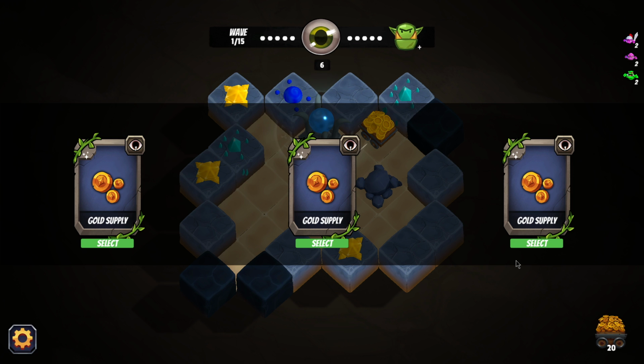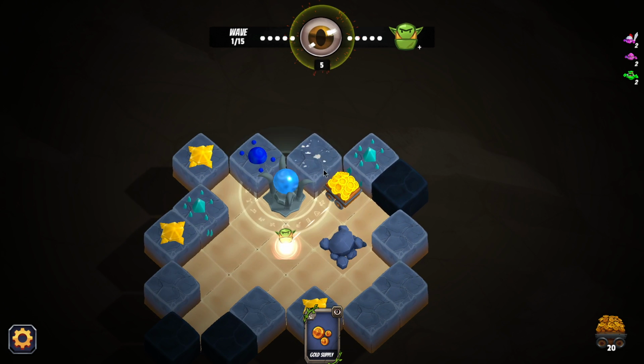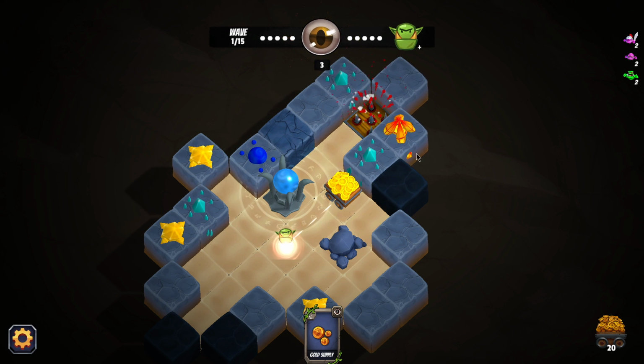So we'll take a card here. It's all the same. We're getting gold supply. Gold supply is health. Health is the bottom right number. So we have 20 health, basically. I need to make a path here. So we're going to go out this way.